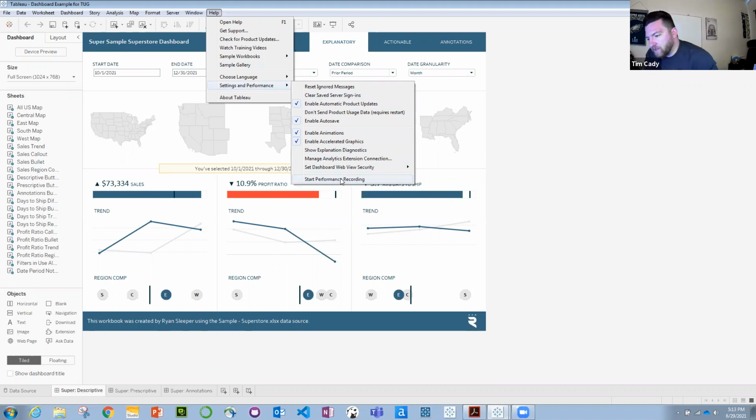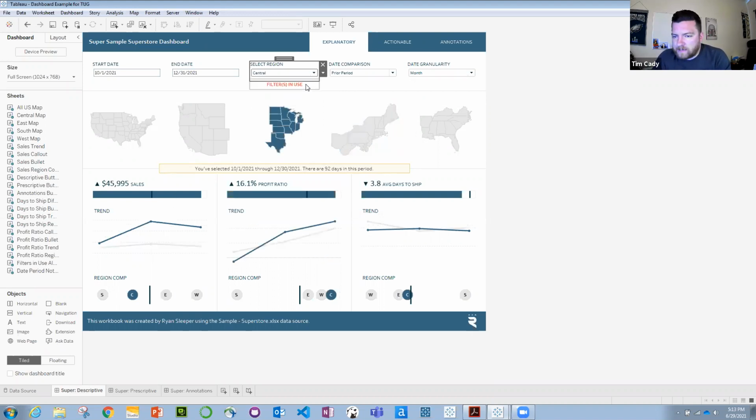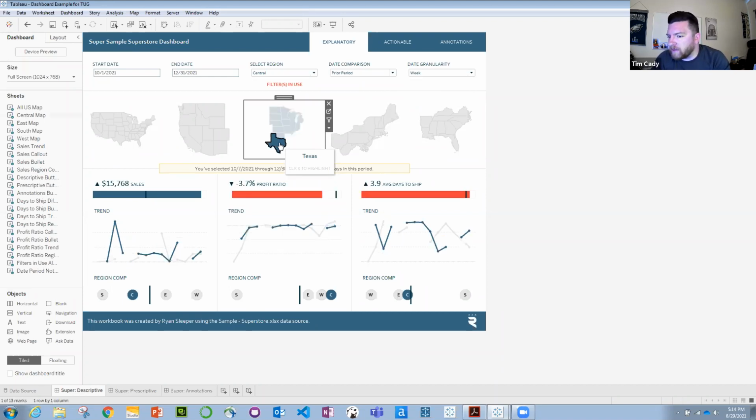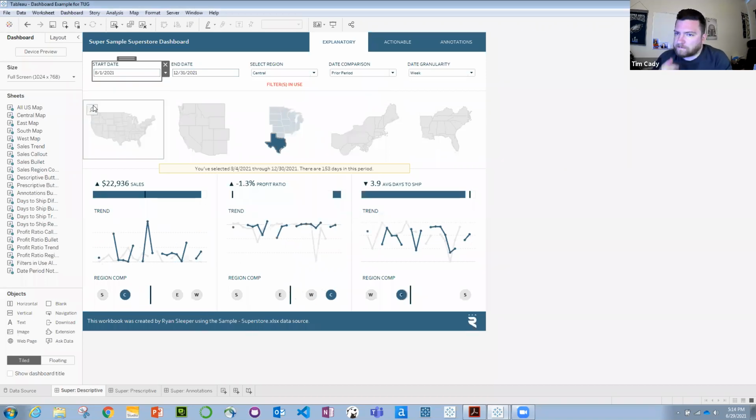So what that will do, when Joey clicks that, is it's going to track everything he does on this dashboard, any actions that he takes, like filtering, clicking on a visual, changing pages. All these things are being tracked by that performance recorder and ultimately reported on: what's their execution time, how long does it take to load. So we're going to let Joey click through some of these things, change some of the settings. And then once we're satisfied, we'll take a look at that recording.